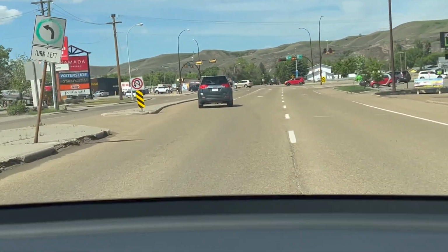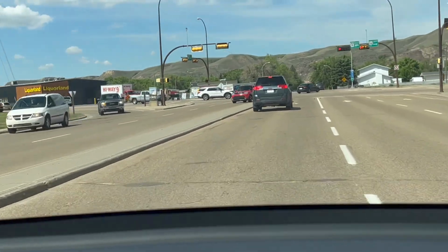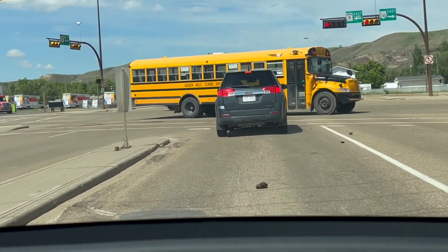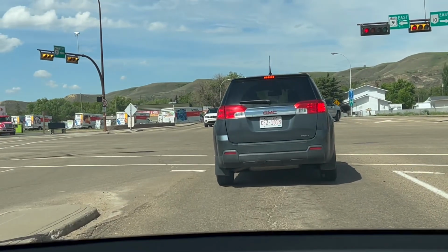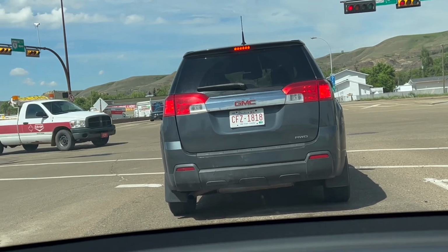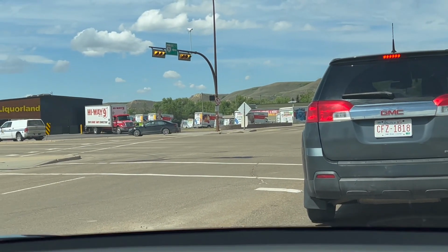Yeah, I'm glad we didn't stay here. I don't recommend staying in Drumheller because none of the hotels look exciting. I was looking on Tesla forums where people were driving here and they said that they stayed at the Romana and it wasn't great. And that was the only appealing one. Yeah, it wasn't that long of a drive to get here from Calgary.